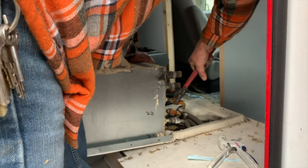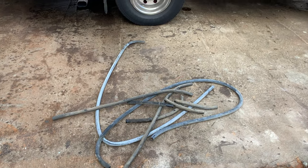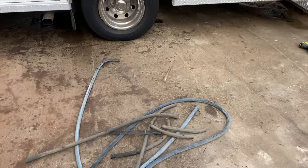So we're hoping this Freon line was disconnected properly. These are some of the hoses that were cut out. Some were for coolant, likely for the heat. The coolant was coming off the head, running through here, so it'll blow heat in there, and the AC.